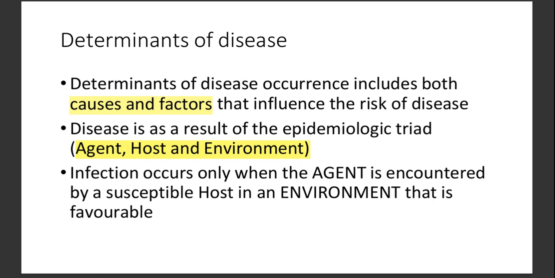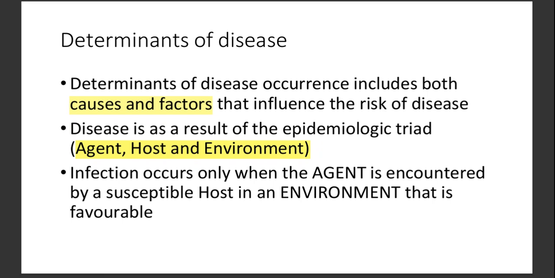I want you to understand this. Sometimes someone can just feel nice in that test or exam. They just say, describe the epidemiological triad, and you have to write 20 marks. I've written a test before with that question. So disease is going to happen because of the interaction of three things: the agent, the host, and the environment.